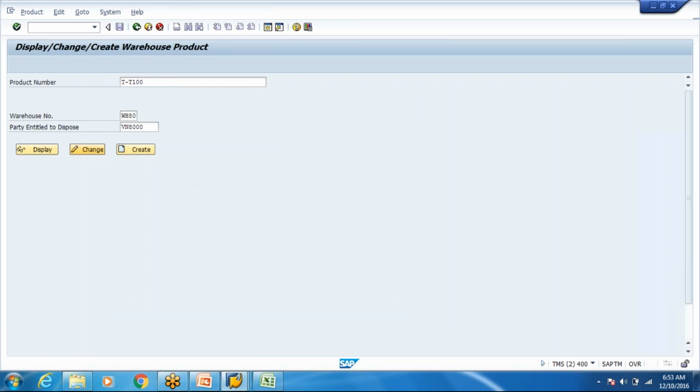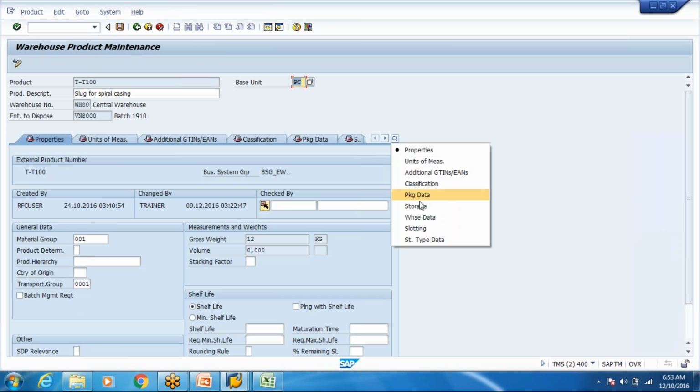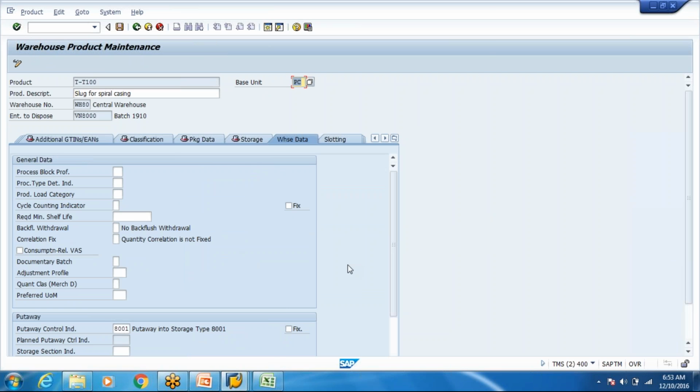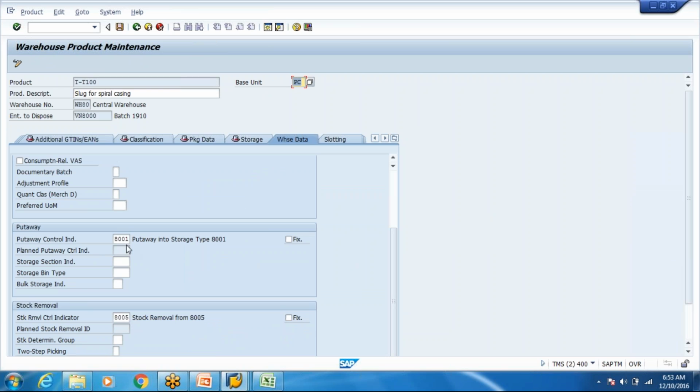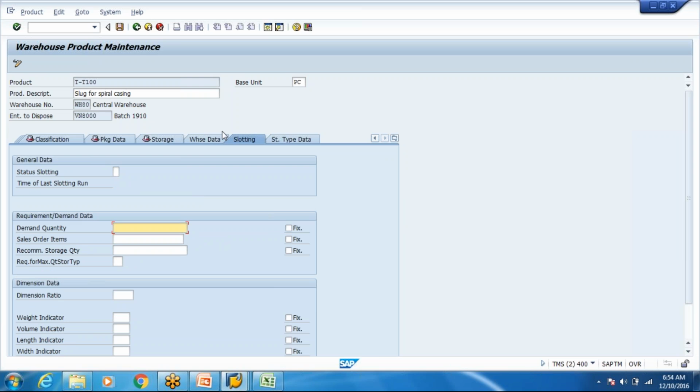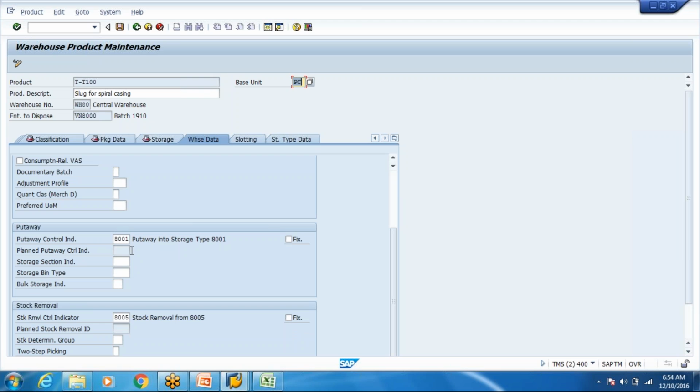So what we did in slotting during the inbound process, we said that these indicators were updated, right? These indicators we can update to slotting. So what slotting will do is we determine a condition record and we say whenever the stock demand value goes down for this product, it runs in the background, the slotting job. It is going to change the section indicator from 001 to 002. So now it is in the slow moving area.